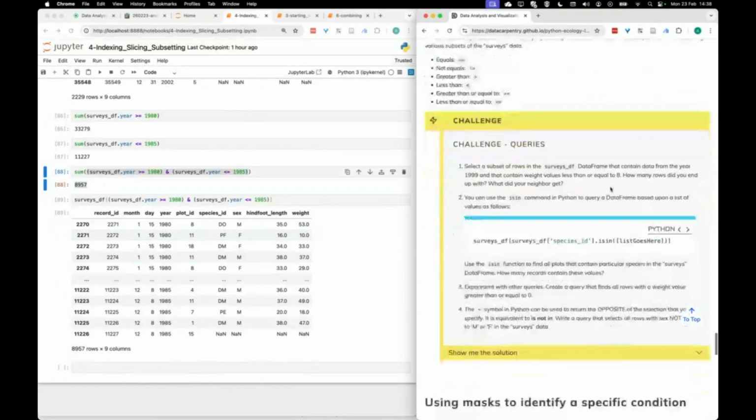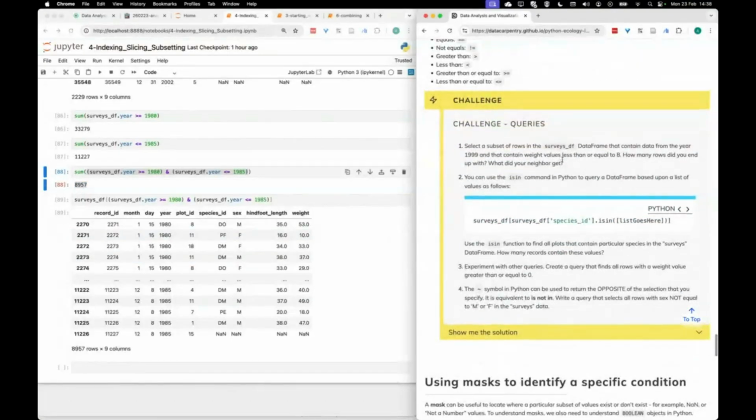Okay, so here's the challenge. Have a go at using this approach, or whatever you can make work really, to select rows in the survey's data frame that have data from the year 1999 and contain weight values less than or equal to 8. Check how many rows those are.